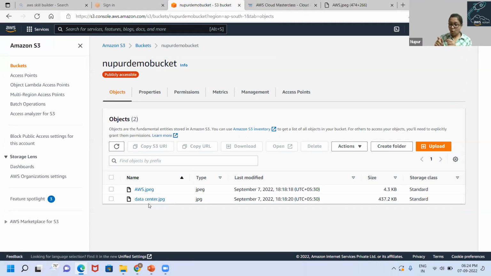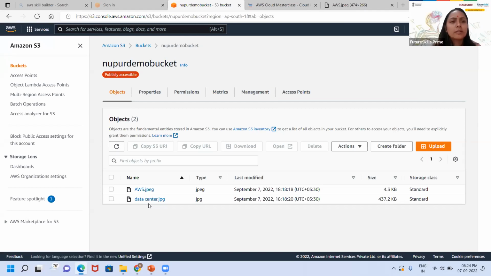All versions of the file have the same name but different versions, so that we can identify that this was the initial, then this is the second version, third version, fourth version. And if I need to go back to the first version, I can view that version. That's why we use versioning.